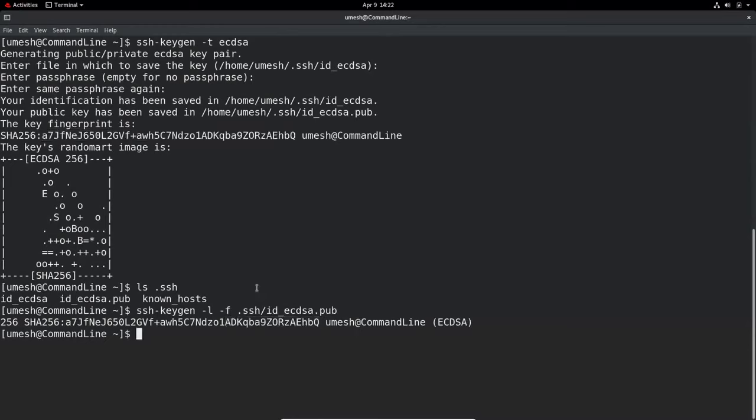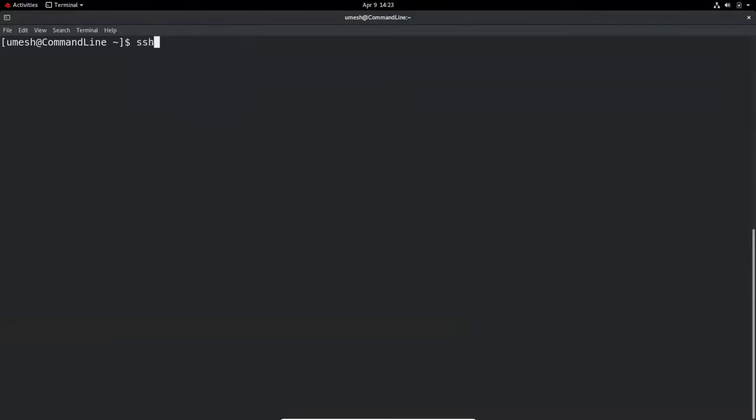Okay, now let's go and copy this public key to the server using the ssh-copy-id utility, which we discussed in our presentation slide. And the command is ssh-copy-id, the username of the remote server, and the IP of the remote server.